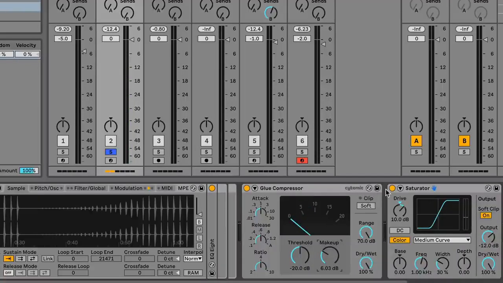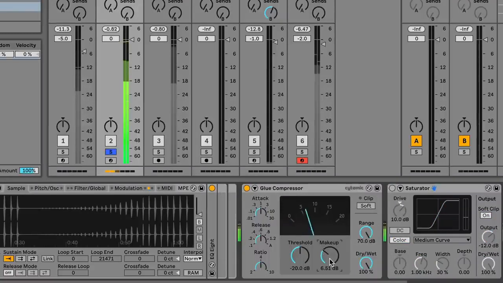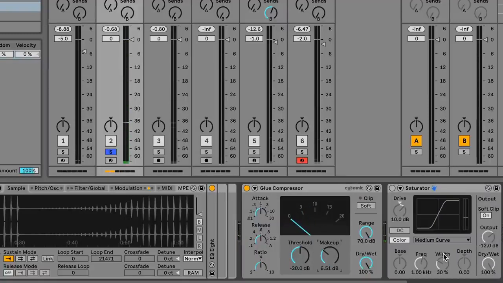Okay, so the next thing we're going to do, I'm going to turn the saturator off and let's just listen to the compressor. Now, this compressor is sitting on a bus of tracks, right? There are multiple tracks. There's a kick drum, a snare drum, and so on. In this case, the snare drum is doing what I like to call challenging this compressor. The snare drum is so loud compared to the rest of the drums that the compressor has to work harder to take care of that snare drum, okay?